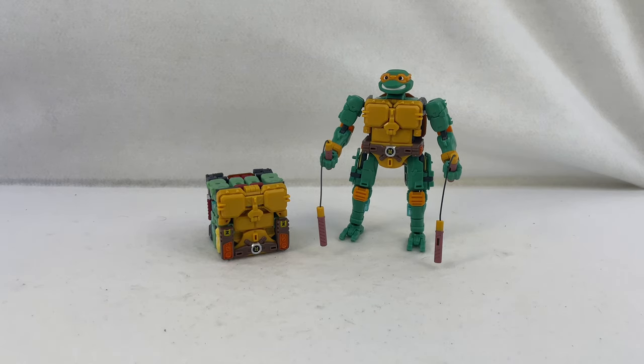Here is a video review for a couple of cool new figures. These are the 5-2 Toys Megabox Ninja Turtles figures. You can see they transform into boxes, much like their Beast Box and Megabox. They've done Predator and Alien licensed figures before, as well as their own unique animal designs — we've seen some really cool ones, like the Beetle and Mantis just recently.